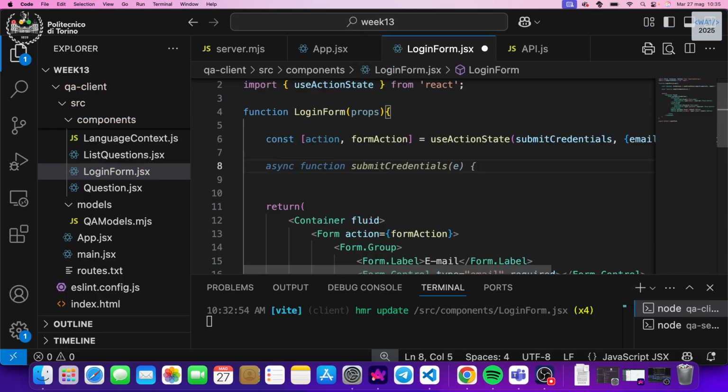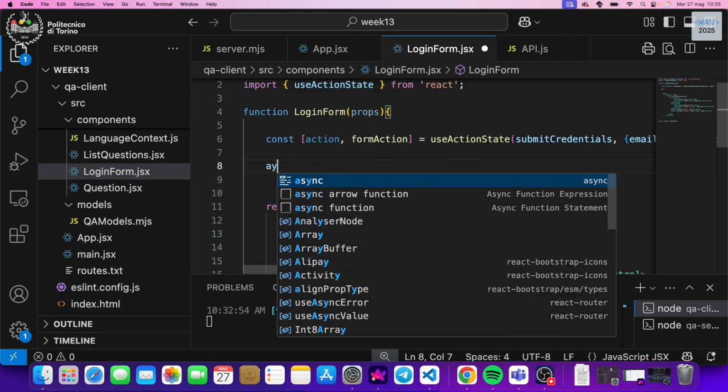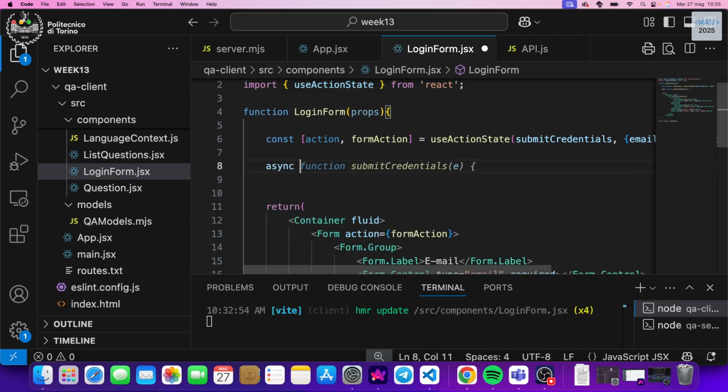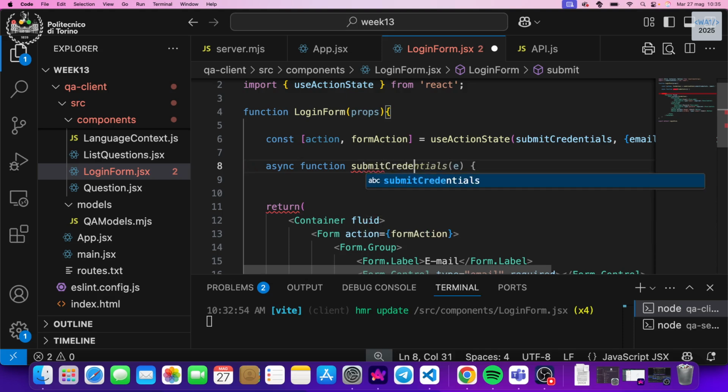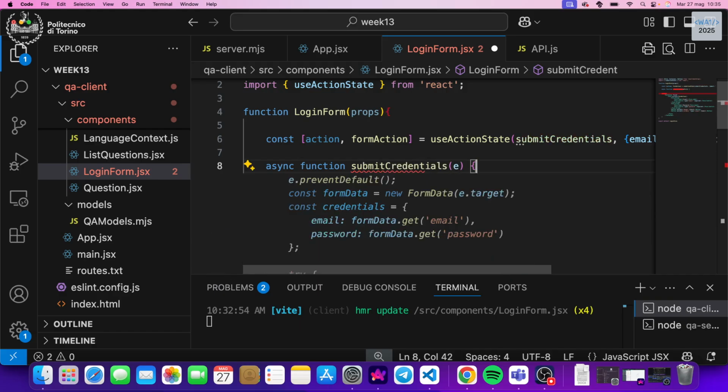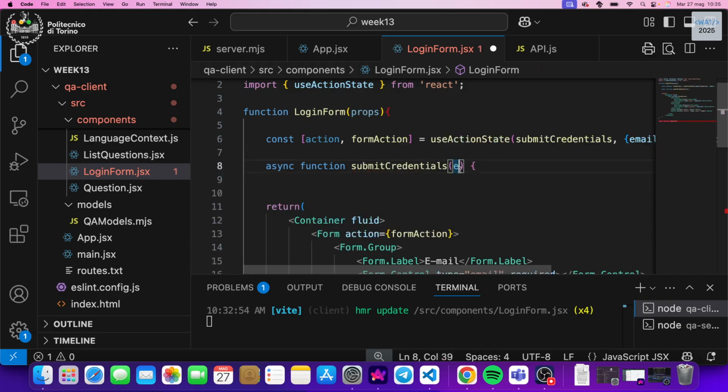And then we can define our function that will be called when we click on submit. Async function. But this is not correct. What we pass are the previous state and the form data. Well, what we need actually is the form data.